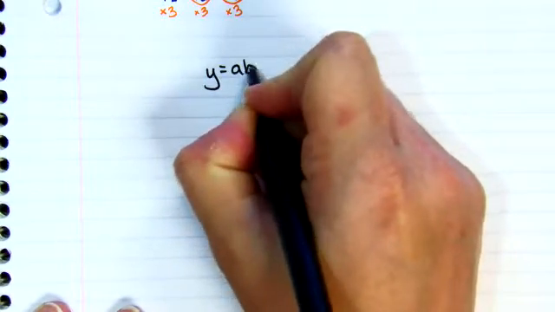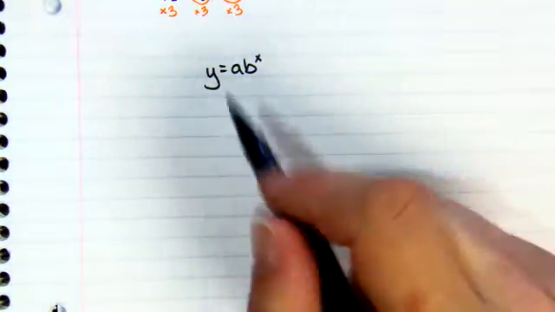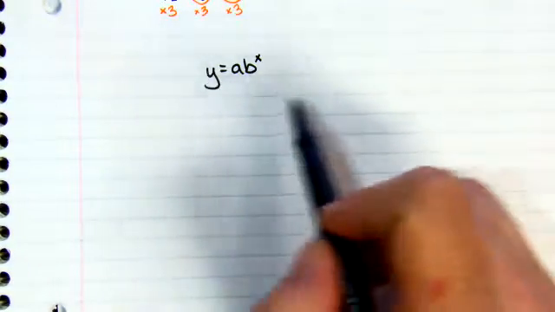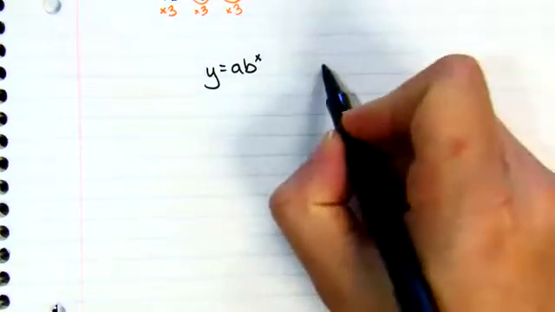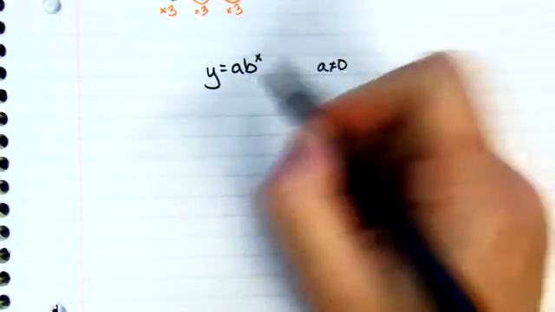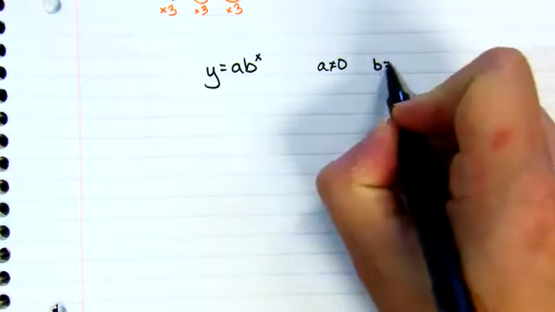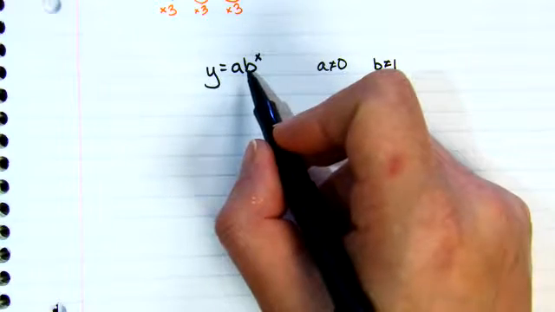So now that you have the general idea behind an exponential function, here is what the most basic form is going to look like. Y equals ab to the x. So this is like the slope-intercept form version of exponential functions. This is going to be the most common way that you see them. And in order for this to happen, a can't be 0, because then the whole thing would be 0, and that would just be a straight line. And b can't be 1, because 1 to any power is just 1. So again, we would just have a straight line.